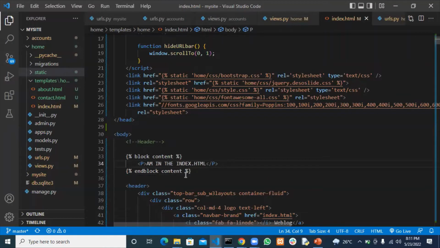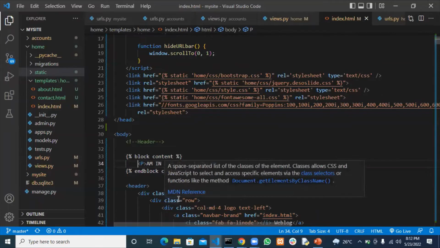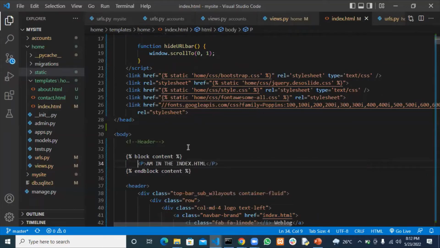It means that if I extend this template to another template, I want you to bring everything from this template down to that template. Anything that's inside here should be editable in that other template.